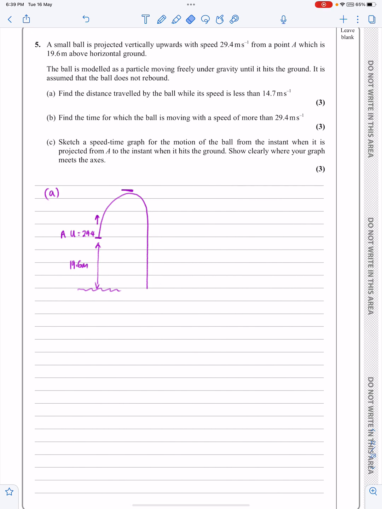So if they want the distance travelled by the ball when the speed is less than 14.7, what they're saying is, and I decided in terms of explaining this to suddenly start saying, Right, okay, I'm going to say that this point here, which I'm going to call B, is when it's decreased, the speed has decreased from 29.4 to 14.7.